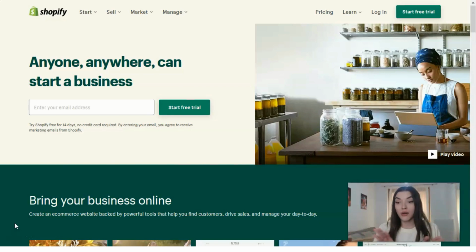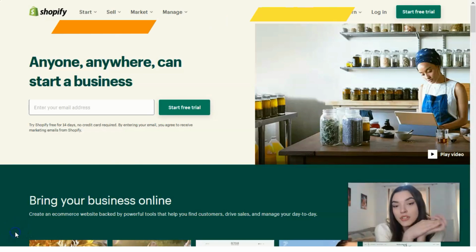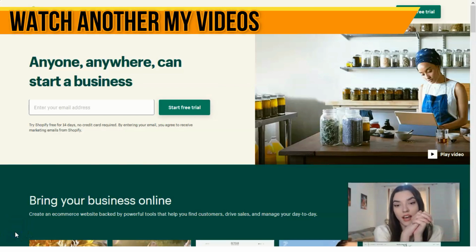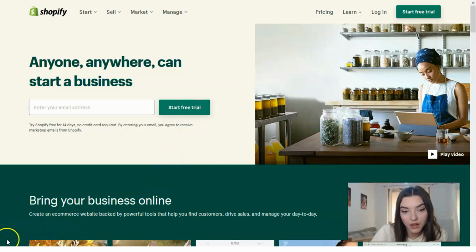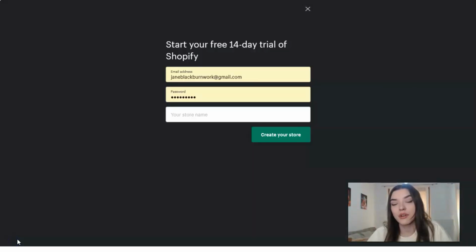And let's get down to our work right now. So the first thing you need to do is to sign up and start your free trial period. The free trial period lasts for 14 days, and we will do it directly right now. The next thing, right here you have the gaps and you need to fill these gaps. I mean, email address, your password, and of course, your store name.